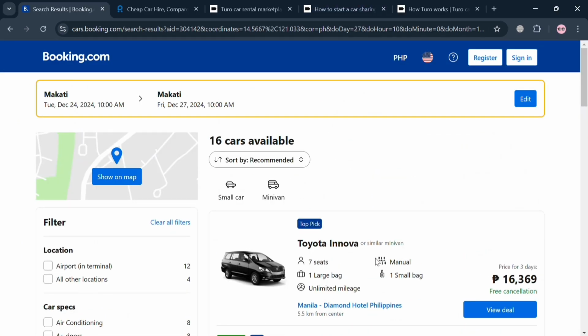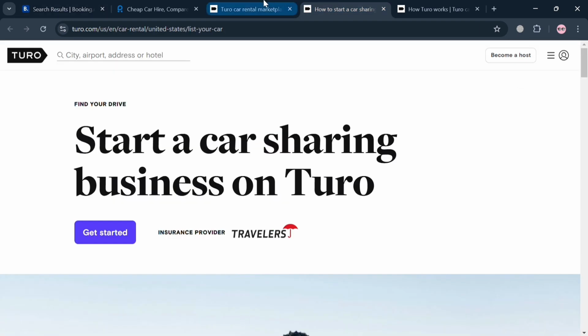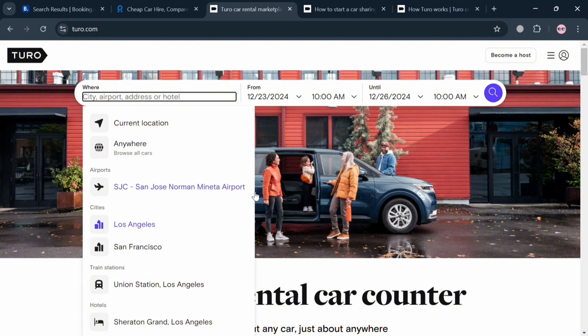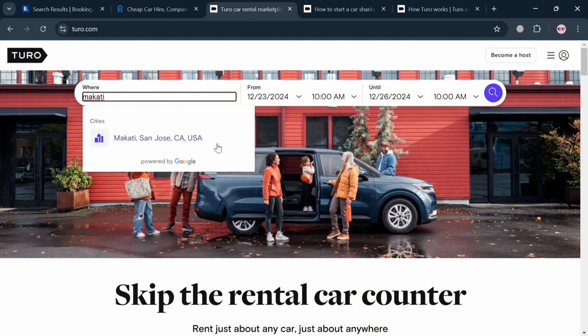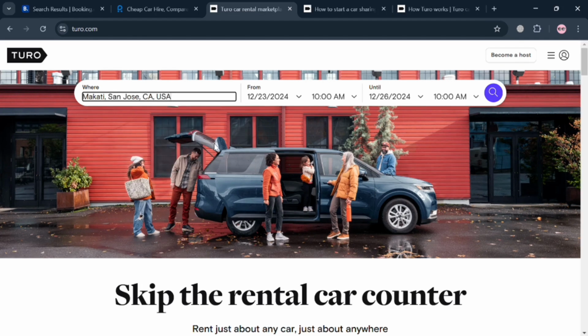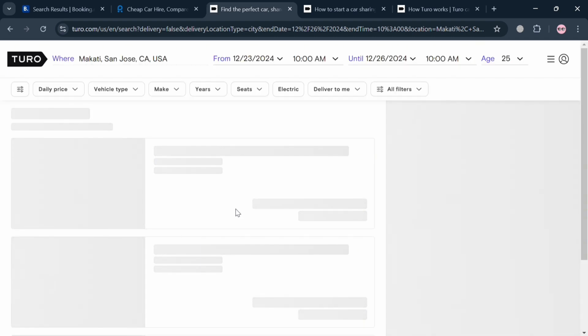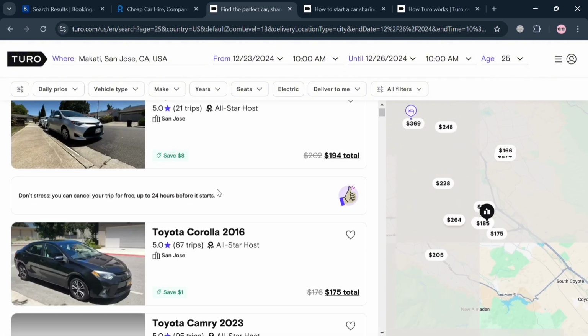This is also the same way a customer books on Turo.com, by simply entering the location, such as a city, airport, or any kind of location. Upon clicking the cities below, it will show us that we can simply click the search bar, but you first need to enter the date from and also the time. Upon searching, all you need to do is wait for it to load, and it will show us all the results of the cars that are available to book on the specific date that you entered.